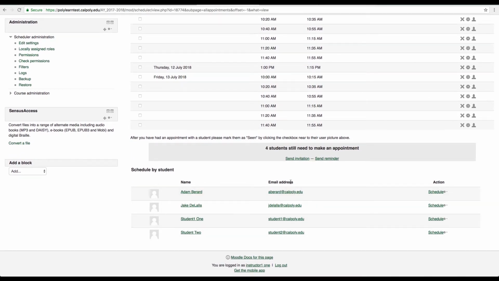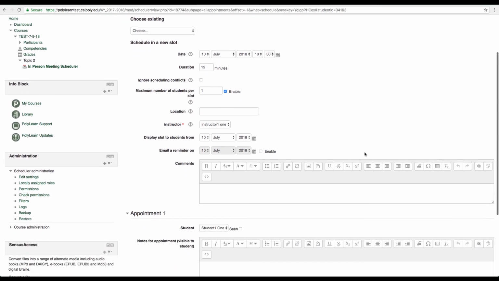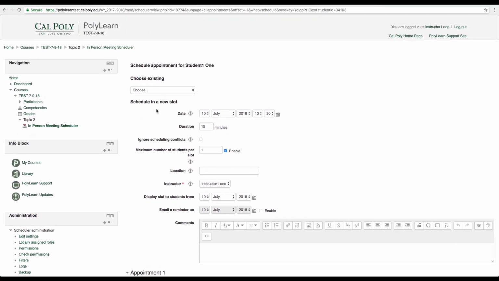They will be able to pick their own appointment, or if you want to assign them, that is very easy also. To do this, simply select a student who you want to assign an appointment to, and then click the Schedule button. You can either say you've already seen them, or hit the Schedule in Slot button to book them. Now you see a screen very similar to the one where we just added a single appointment. You could create the appointment here, but since we already have all of our appointments made, we will just add them to an existing slot.